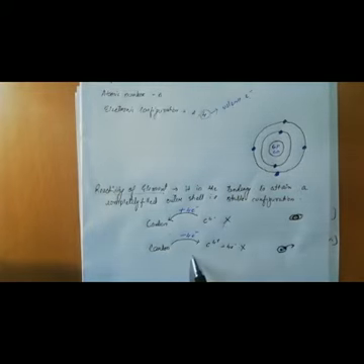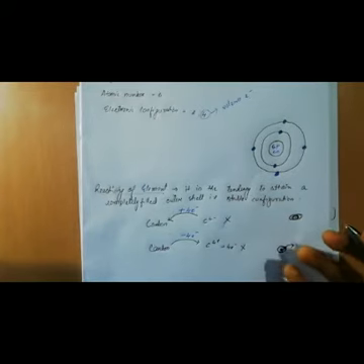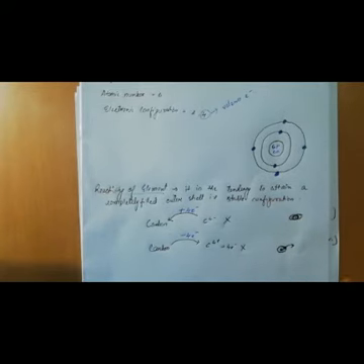Also in the second case, to remove 4 electrons from carbon is not easy because a huge amount of energy is required, because very little distance is present between the nucleus and the electrons. So these electrons and the nucleus are tightly bound. To release the first electron, more energy will be required, and also to release the second electron, more energy will be required. Likewise, this process will be difficult. So the second process also does not work.